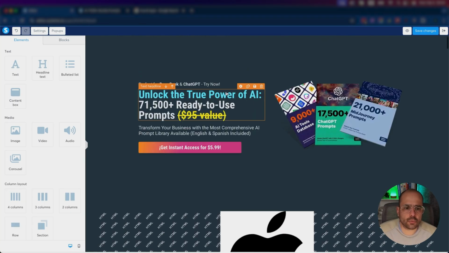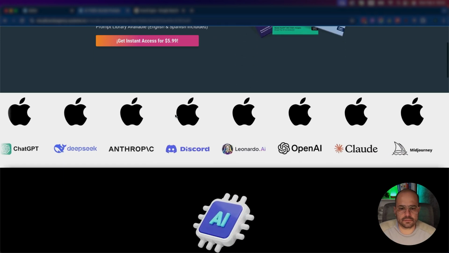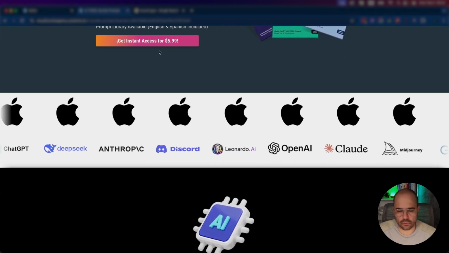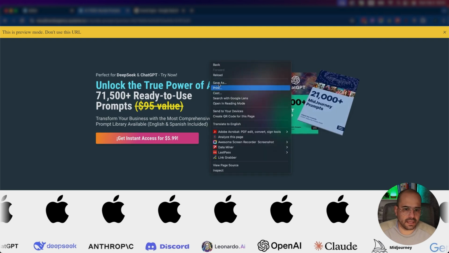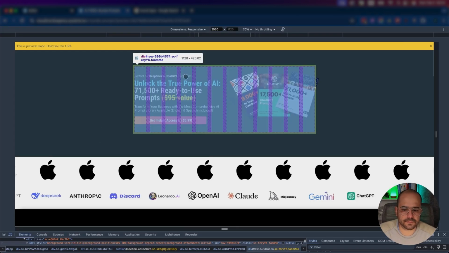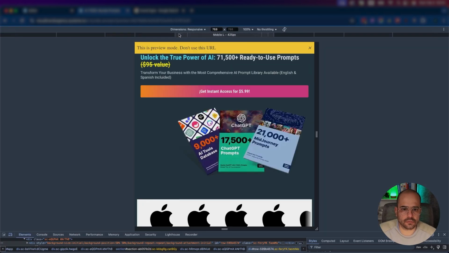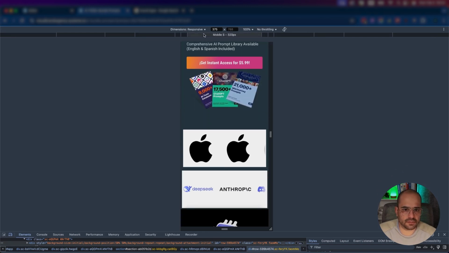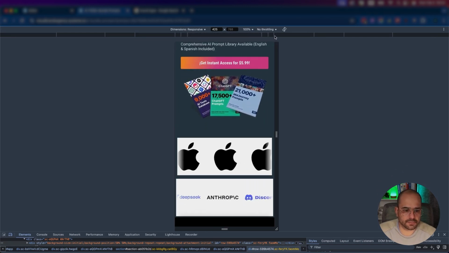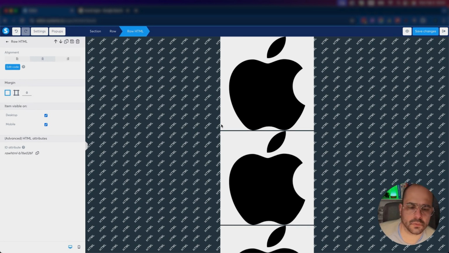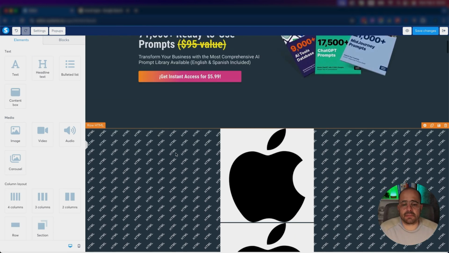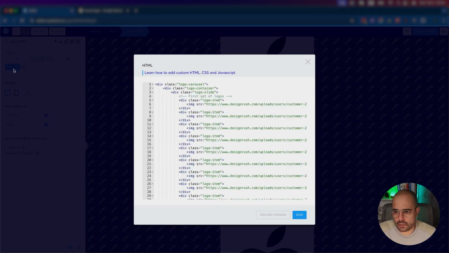Okay, now that we already have the logos, let's make the changes and let's preview. We have the carousel with the logo. And again, if you inspect, the logo carousel is 100% responsive. Okay. Once we have the HTML file with the logos that we're looking to incorporate, is where the magic comes in.